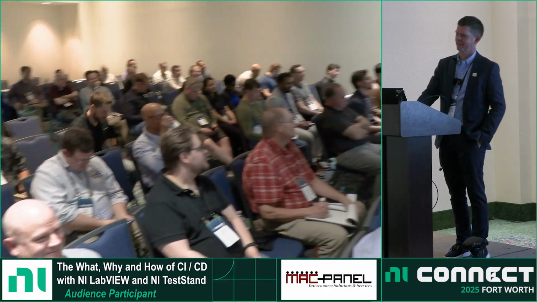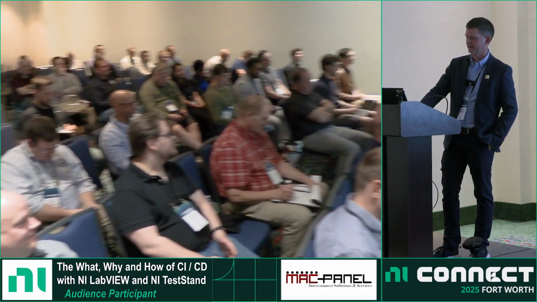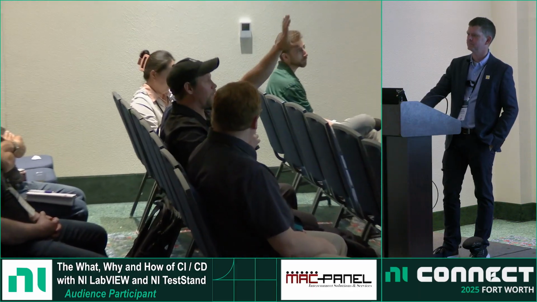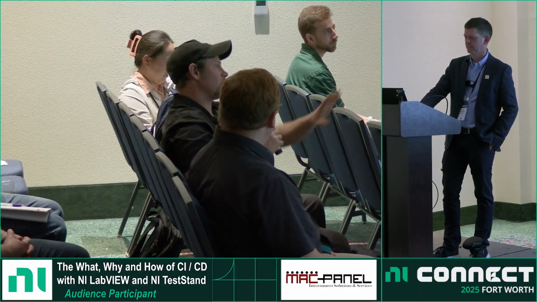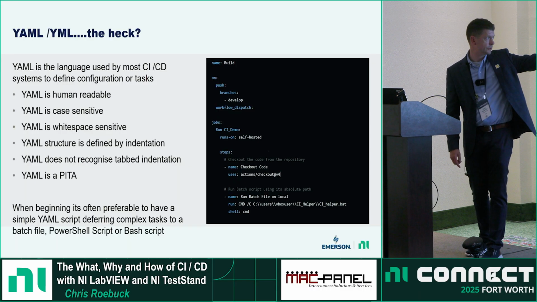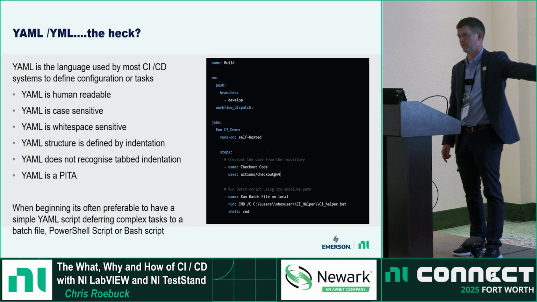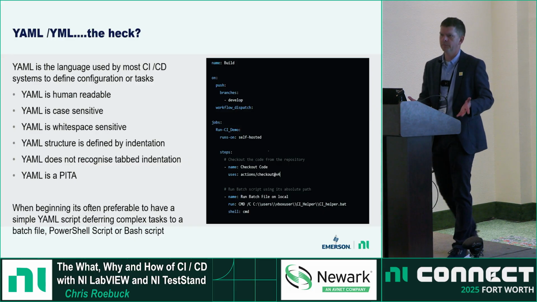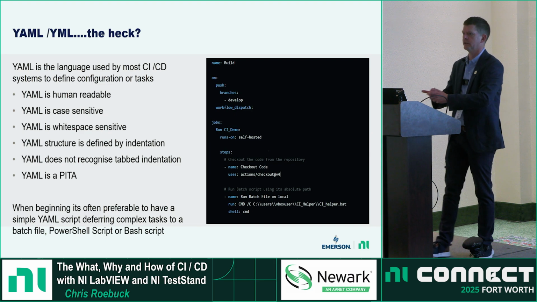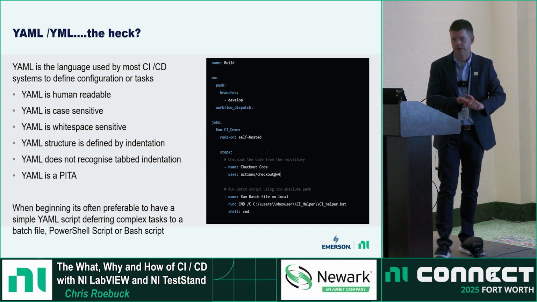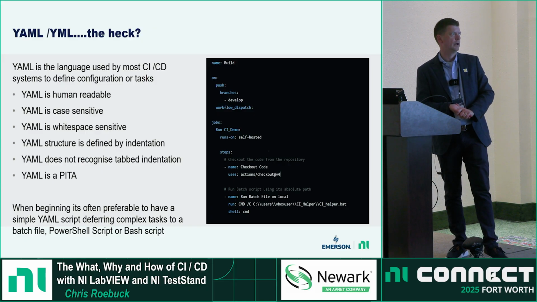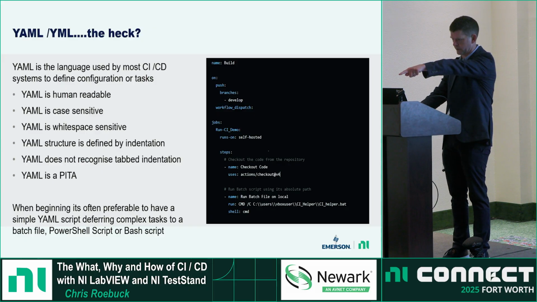Well, that's one thing I would say. You've outlined a very iterative approach. When you're doing this, do it all very iteratively. Don't write your entire YAML file. Write a little bit, do one job, get that to run, then write the next job, that type of stuff. Or even write a YAML file that calls a batch script or PowerShell or something else. Keep the YAML file simple. Do the work in something where, A, there's more documentation on how to write a batch file or a PowerShell file. There are even tools that will parse those and build those for you. So take an iterative step-by-step approach. Sergio?